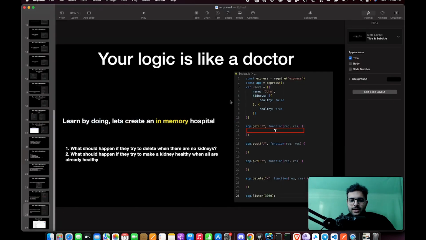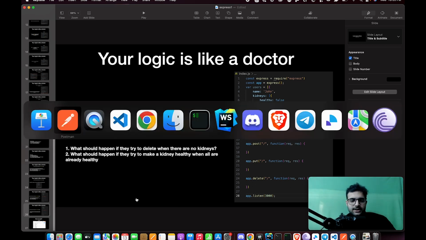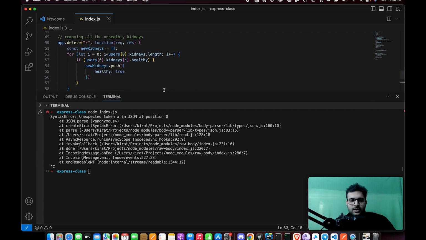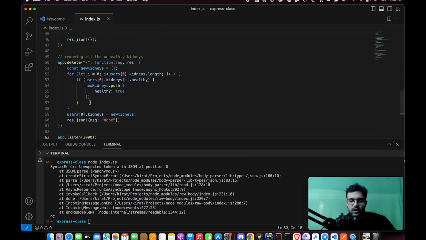The slides tell you to do two things. What should happen if they try to delete when there are no kidneys? Let's say someone is sending a request to you. Okay, I want to delete all the unhealthy kidneys, and there are no unhealthy kidneys. Think about it. In the real world, would you ever go for a surgery to heal your kidneys or remove your kidneys if there are no unhealthy kidneys?